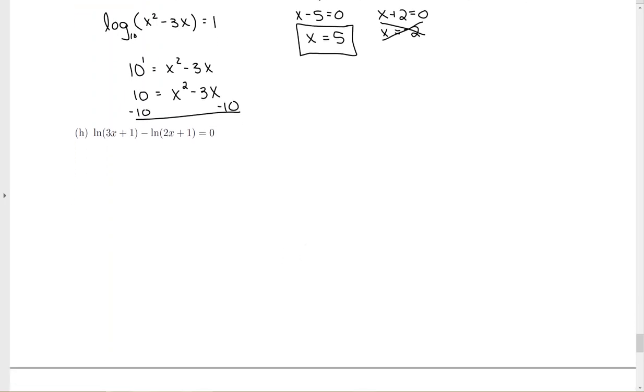For the last one on this page, I see a subtraction, so I know I've got to put a division bar in. Positive argument on top. Negative argument, or negative in front of the logarithm, goes to the bottom. That argument ended up down below because of the negative in front of the log, equals 0. ln is fancy log base e.